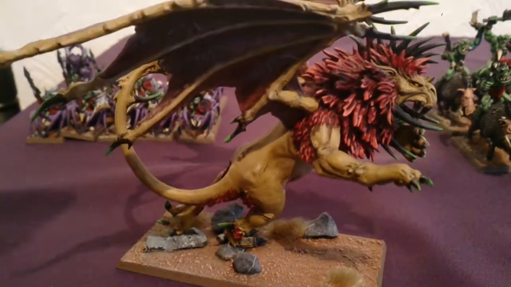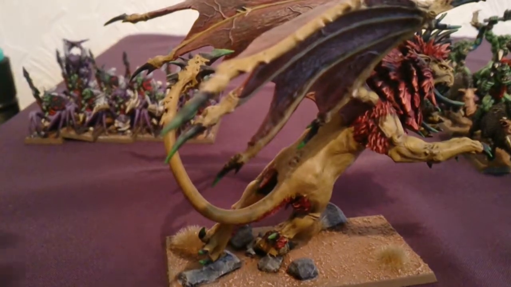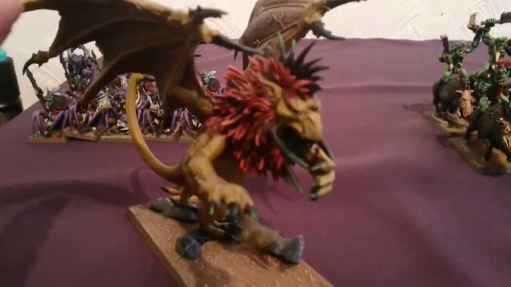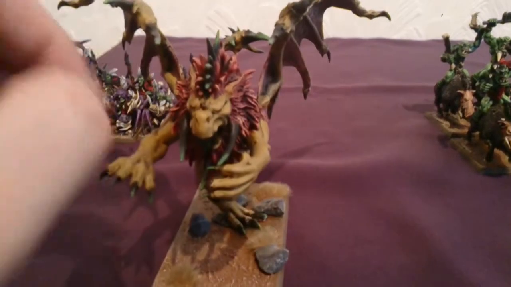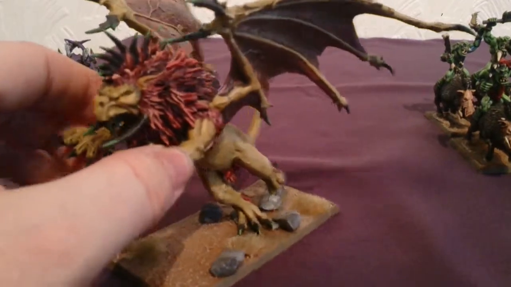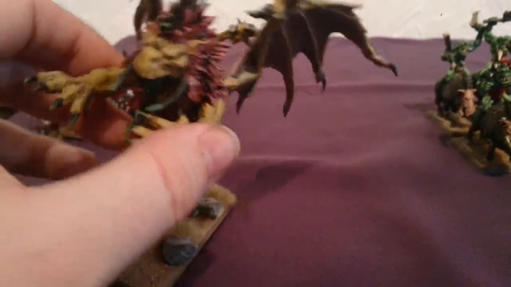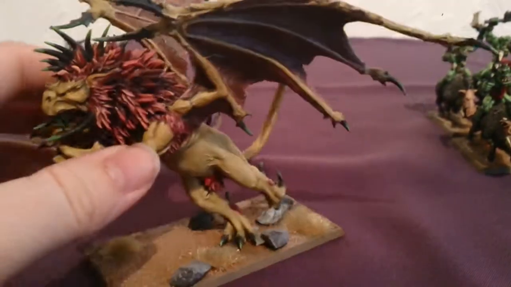A bit of dust on him as well. He's been sat in a box with the rest of them. Get some of that dust off. So there he is, manticore. Happy chappy. Not very happy chappy, in fact. Quite annoyed most of the time. So yeah, he's another option for my army. Do you like them? Came in with Storm of Magic and the Forge World books.